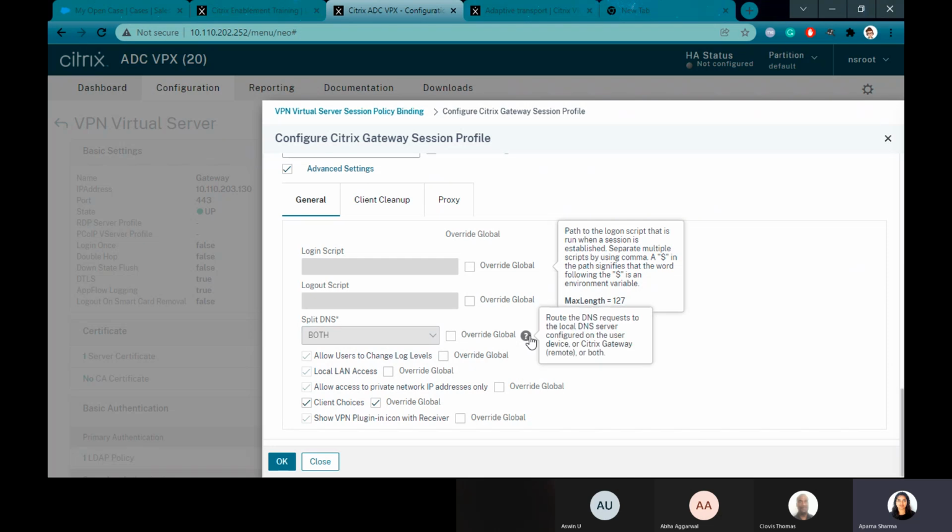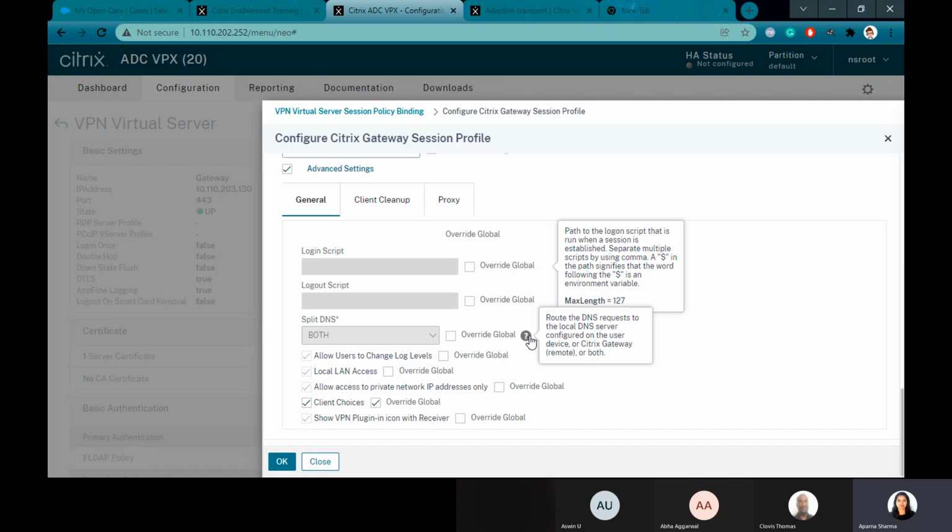Split DNS. So when you are on your VPN and you want to resolve your FQDN, where do you get that FQDN resolved? One is your DNS that you've configured on your system, your machine itself, from where you're connecting to the gateway.